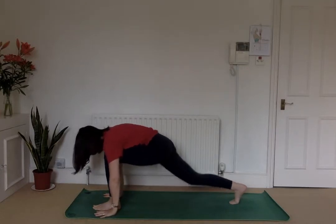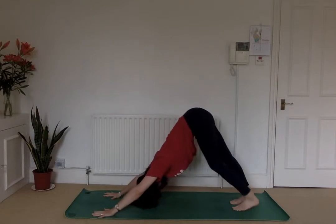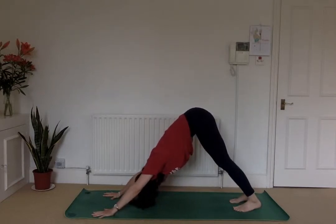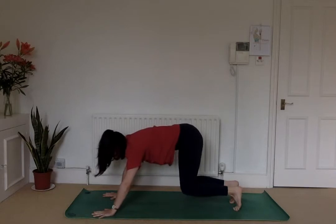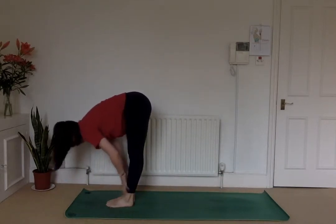Tuck back toes straight and inhale. Down dog on the exhale, stretch it out. Big breath in. Full breath out. High on the toes, look forward. Exhale, bend the knees, step it up. Halfway lift on the breath in, find length.